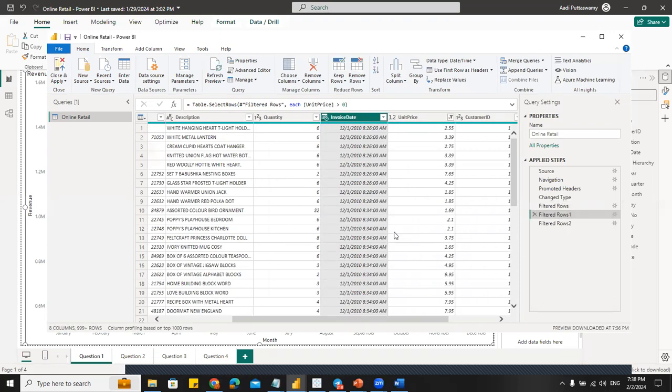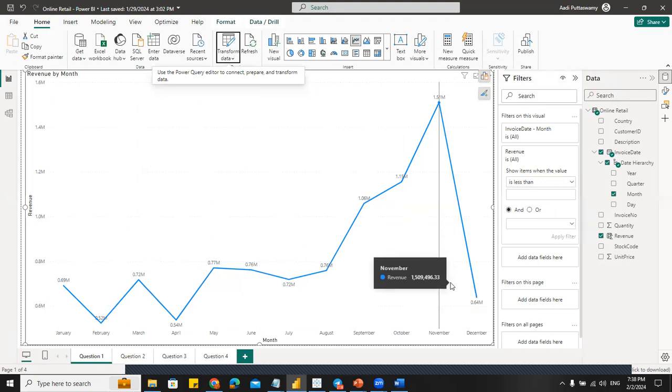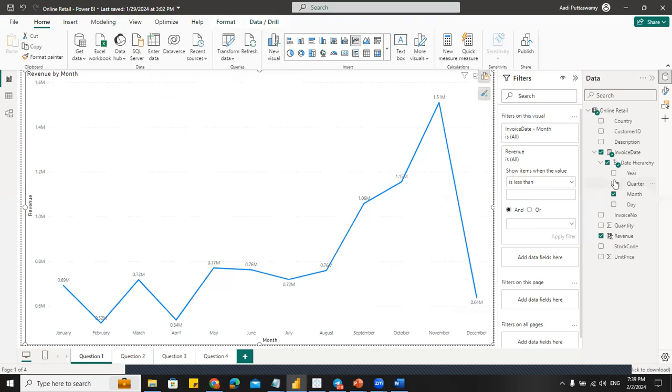So here I'm trying to filter these 3 columns so that whatever the necessary report mentioned in this particular question, we can do that. So here I have filtered the data, that is I have filtered for 2011 and all the unit price above 0 and also the quantity which is above 0. Okay, right. So here first question is to create the time series chart, where I've taken the column that is month, and then I have taken this revenue which we have done, that is by calculated column, and then we also have taken these 2 columns here, you can see that, but I have filtered based on 3 different columns. So this is my first chart, right? Let's go to second question.